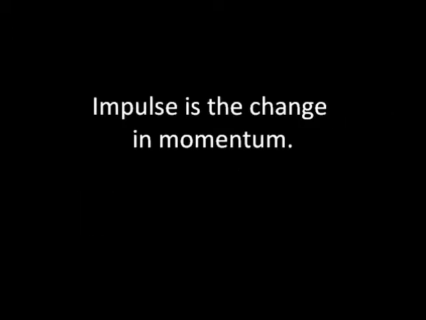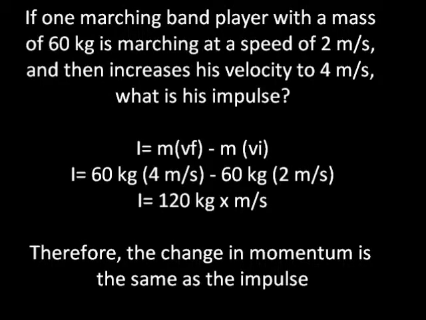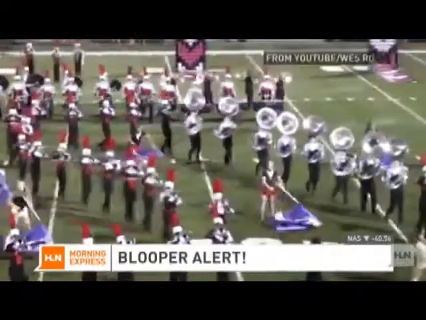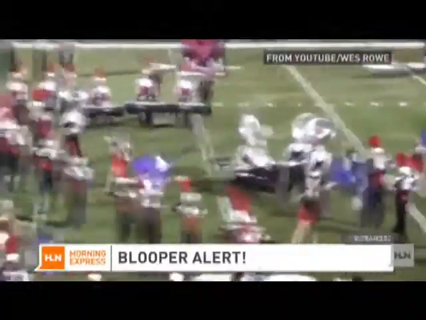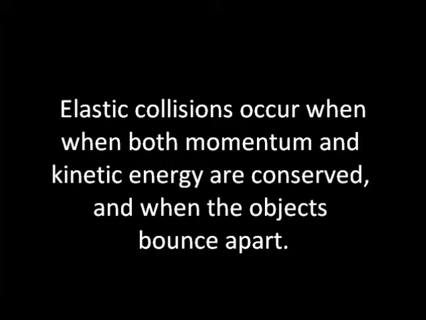Impulse is force times the change in time, or mass times the change in velocity. This also means that impulse is the change in momentum. There are three types of collisions: elastic, inelastic, and explosions. In marching band, most collisions are elastic, so both momentum and kinetic energy are conserved.